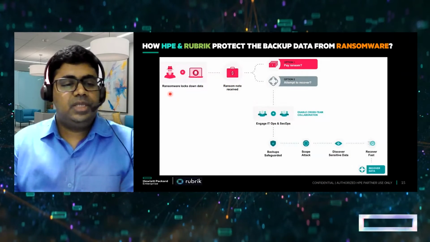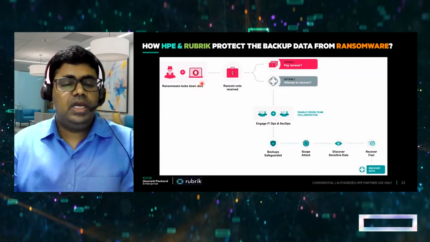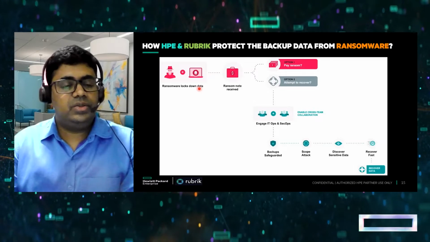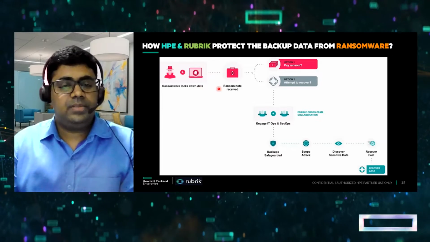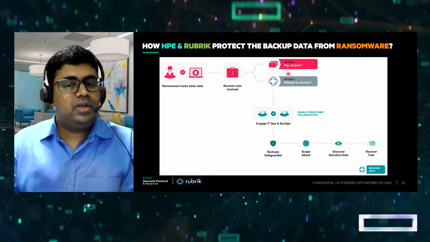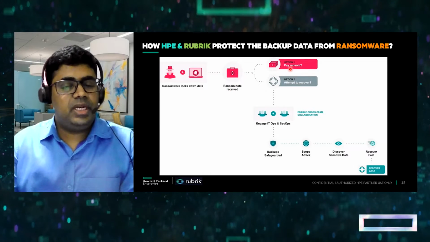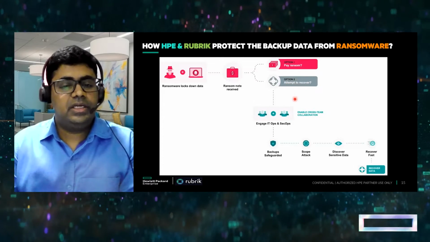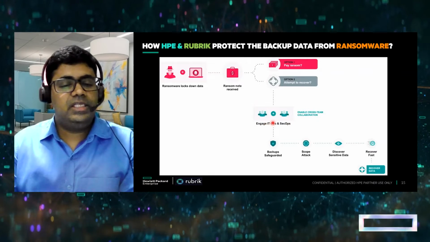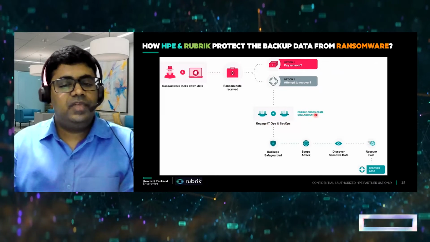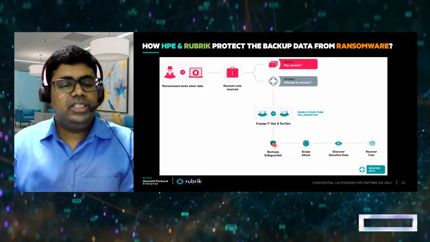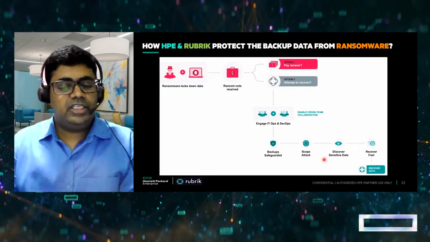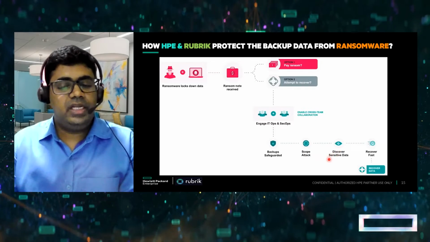Normally, the initial step is that ransomware locks down the production data, and this includes not only production workloads but also secondary storage data, that means our backups. We also receive a ransom note, and normally option one is to pay the ransom and option two is to attempt to recover. But when we are using a zero trust architecture, we can collaboratively work by engaging the IT ops and security ops teams. With this cross-team collaboration we can initiate the backups and safeguard them, scope the attack, and find the actual impacted area.